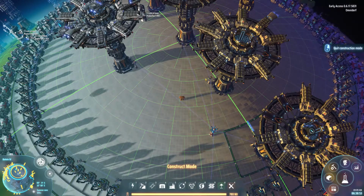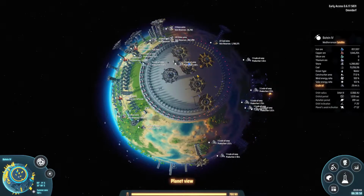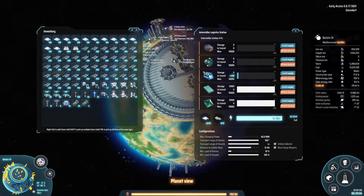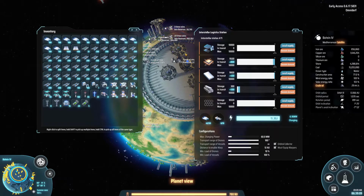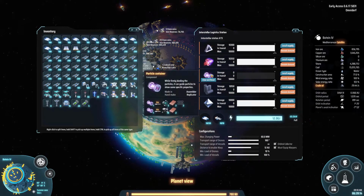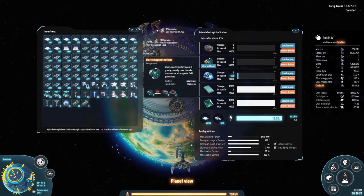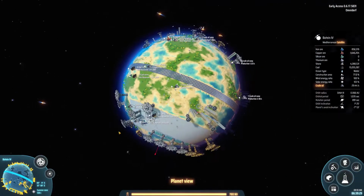Also, I learned something new. I don't know if you knew this, but if you go into the planet world here, did you know you could click on all these? So as you see here, we have no motors. Right, that's all good. We're hurting on the titanium bars. That's all good. And we got the particle containers that still need to be made, but the problem with those is probably the motors. I haven't been to that world in a while, so I'm not too sure what's going on. But you can do that anywhere, and I'll show you.